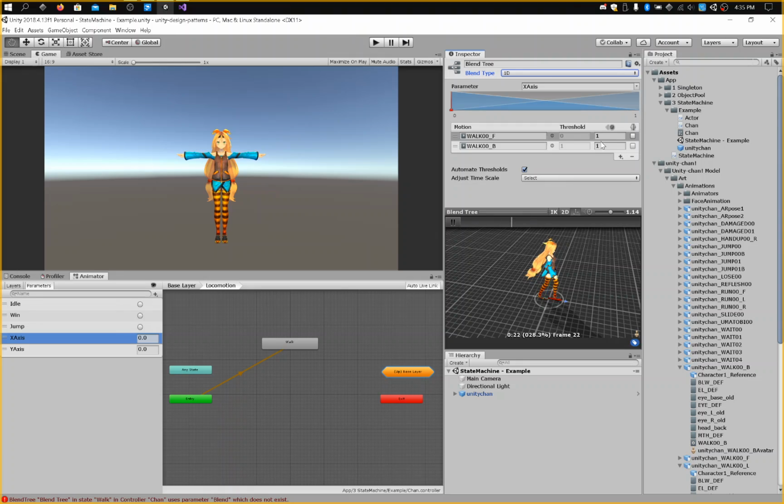Because on the 1D it's pretty easy to do this. See, because this only has one axis, so if I were to just do y-axis here, how do I do this again? Thresholds, no. Forward is 1, back is -1. And so if I go into this y-axis here and I change this to 1, she's going forward. And then it's glitching? Yeah, it's probably glitching.